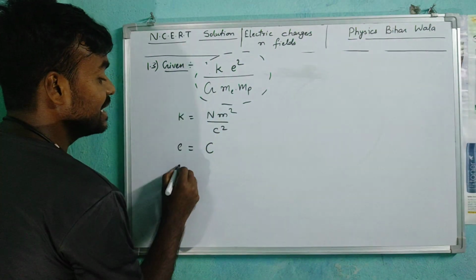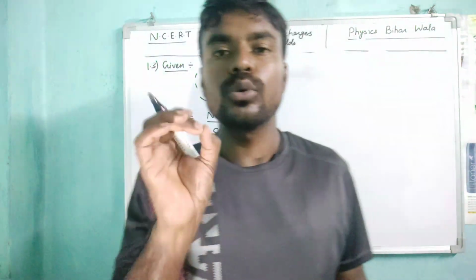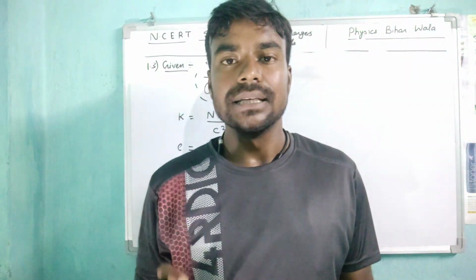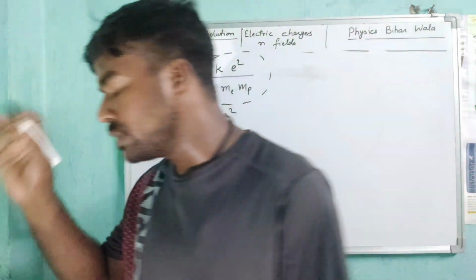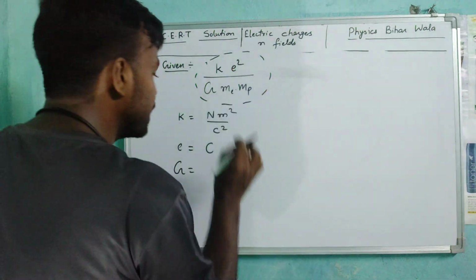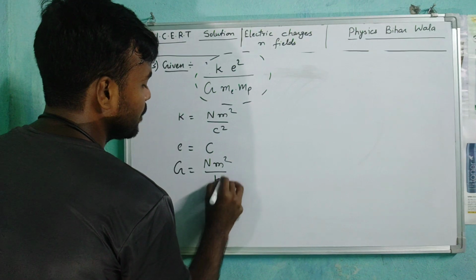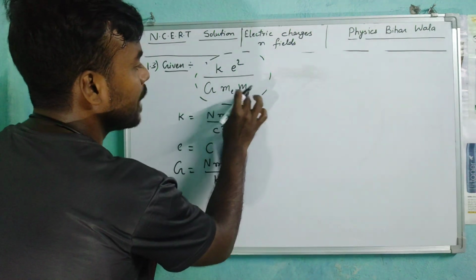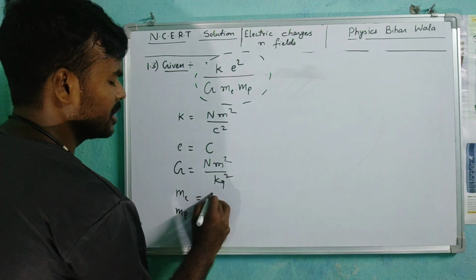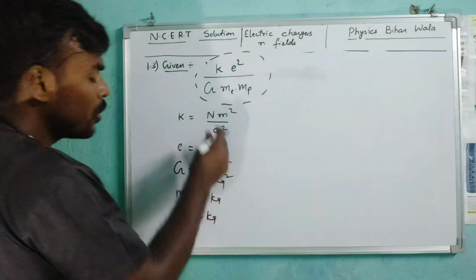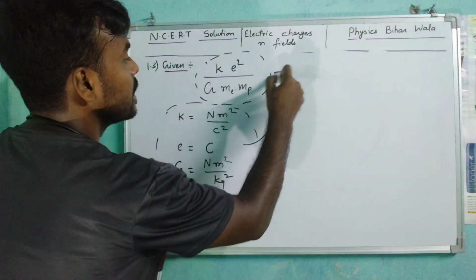This is G. What does G mean? G stands for the gravitational constant, and we know its value, that is 6.67 into 10 power minus 11 Newton meter square per kg square. We should not think about magnitude. We have to write only the unit, that is Newton meter square per kg square. Now the unit of mass of electron and mass of proton, no difference. The unit of mass of electron or proton is what? Kg or kg. Let's put all the units in this equation number first.